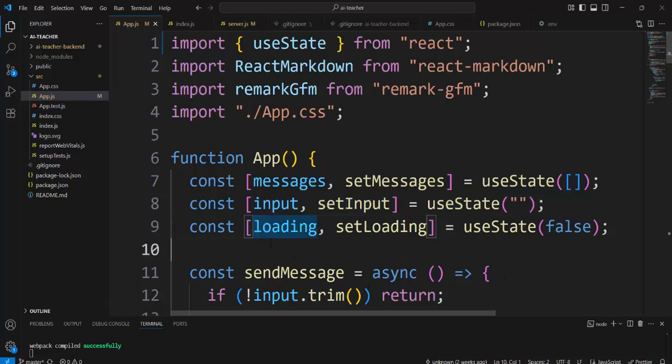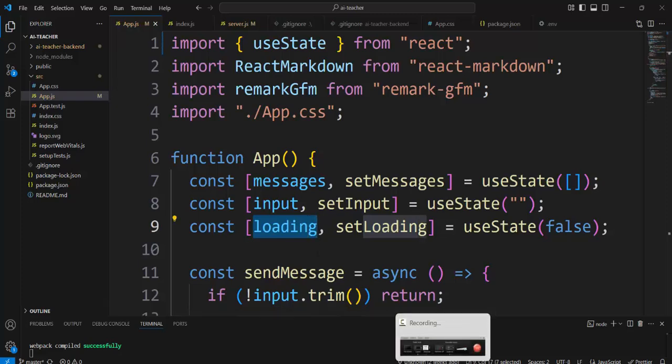Loading is a flag. It is true or false. When starting an asynchronous function, we activate loading: we change loading to true.